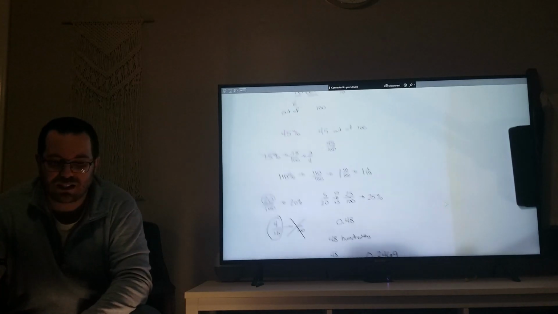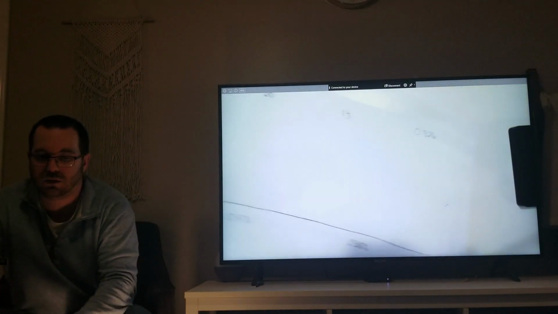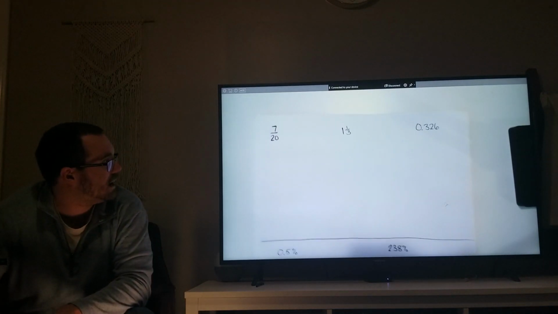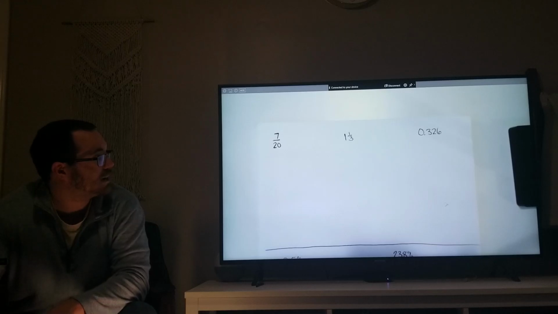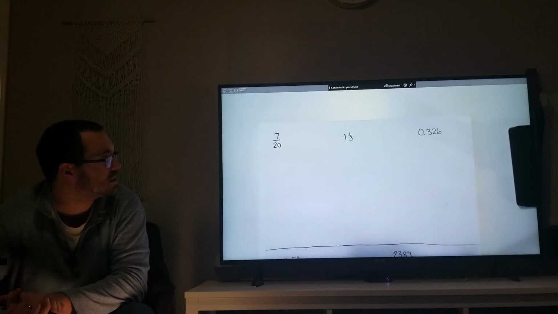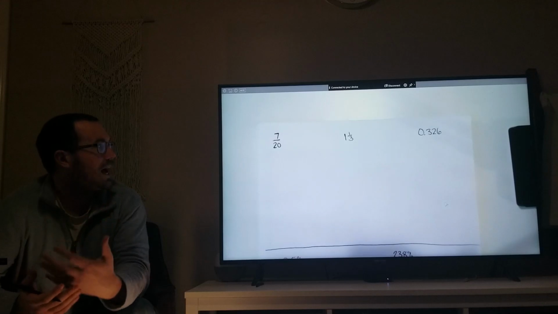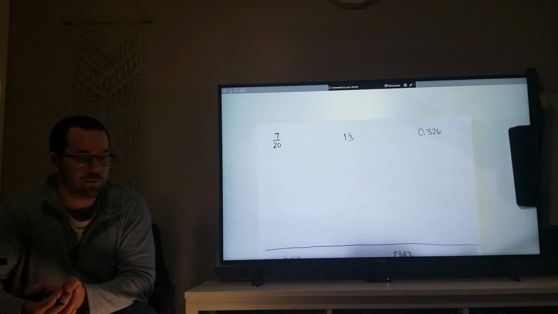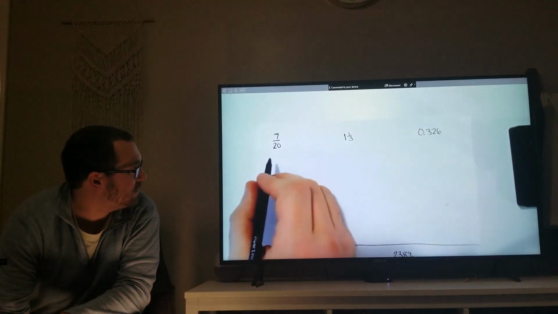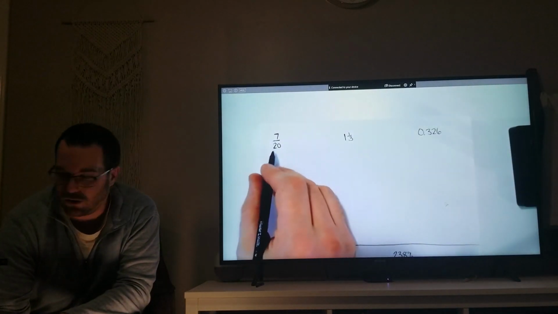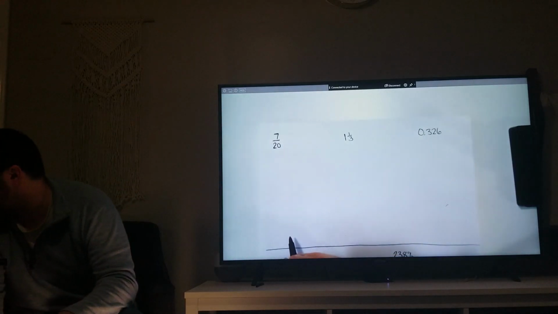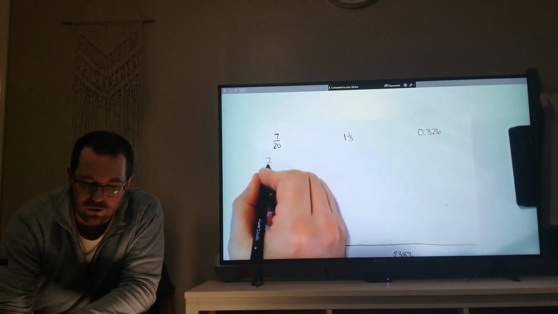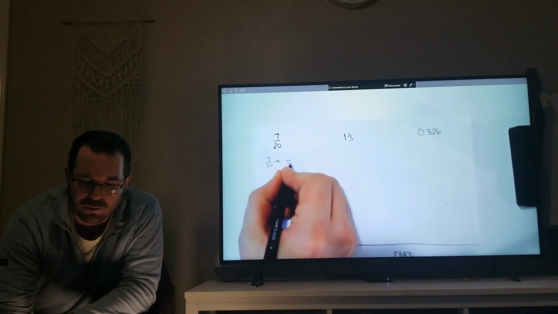Let's take a look at some specific examples and see if we can figure them out as we go through solving this question. The first set of questions that we have here, at least the first 2, are fractions, and the last one is a decimal. We're going to see if we can figure out how to turn these into a percent. If you remember before, we have 2 ways to do that. The first, 7 over 20. The first way that we can think about solving this would be to make this a fraction out of 100. So 7 over 20. Let's see if I can turn it into something over 100.